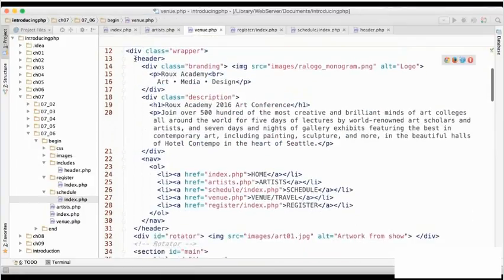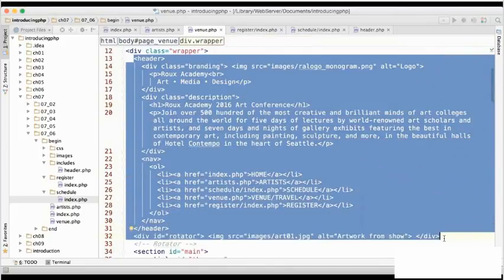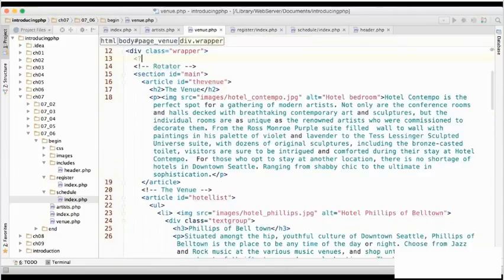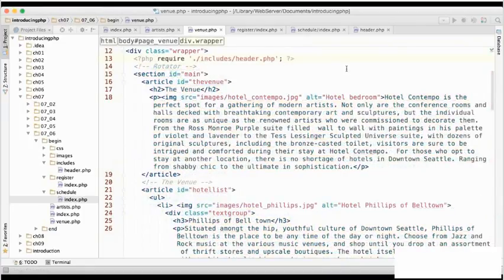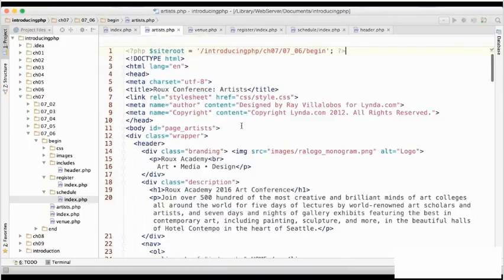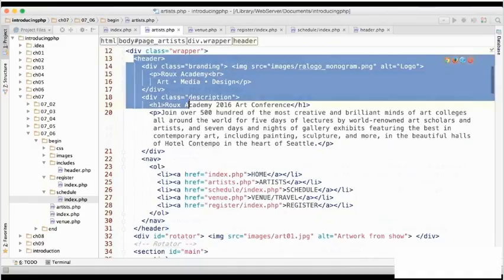And also with venue. Venue is at the top level, so this just needs to be directly linking to the includes folder, and just copy that, and that goes in artists.php in place of the header and the rotator div.